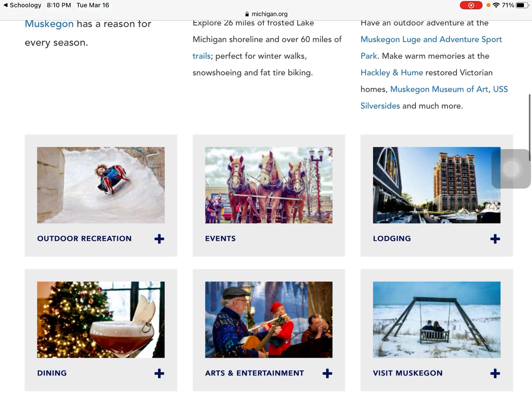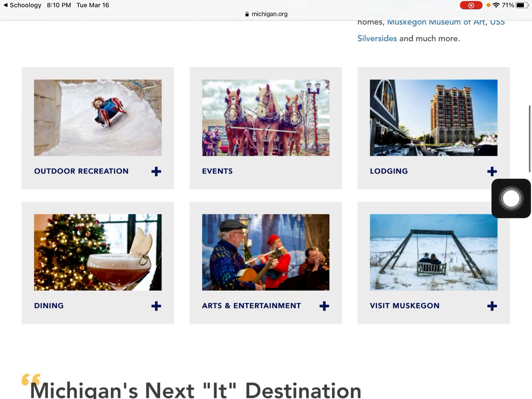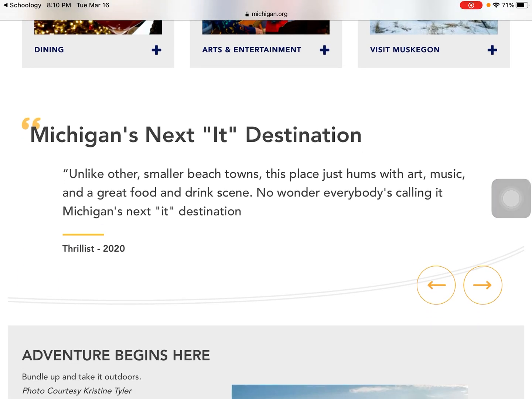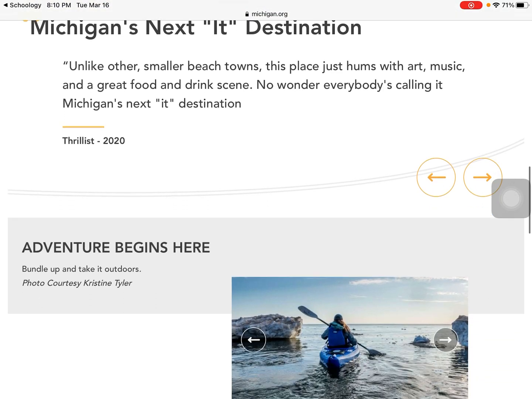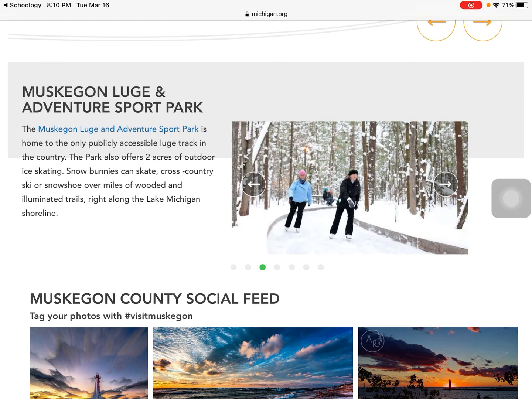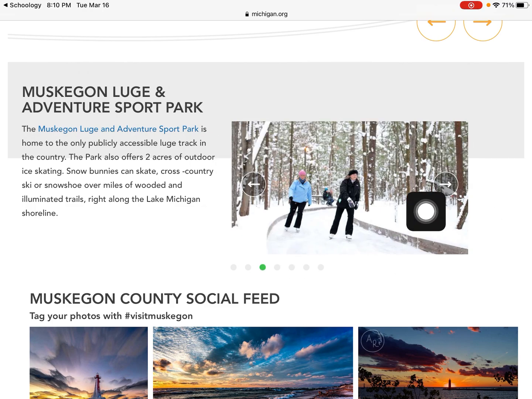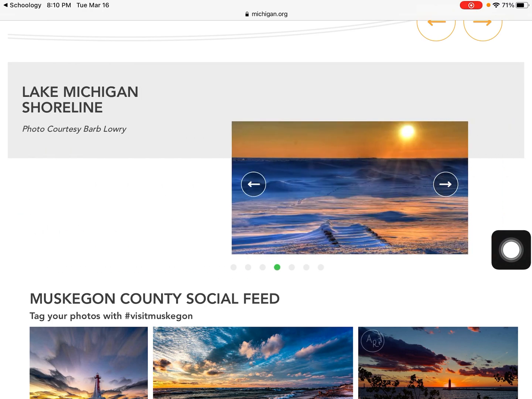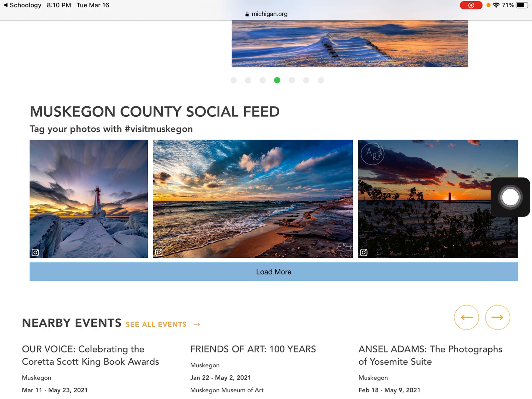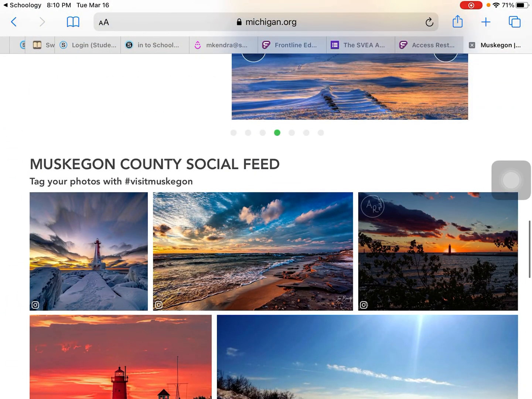And if I continue to scroll down, there's also going to be some more information about Muskegon here, about events, what you can do outdoors. This is an article that was written, a news story about Muskegon, and I can continue on, and there's even wonderful, wonderful pictures about Muskegon and things that you can do there. I'm even seeing what it looks like a little bit during the winter time. And if I scroll down even further, there's some wonderful, wonderful pictures that people have taken about Muskegon, and these photos are beautiful. So that's my information about Muskegon.